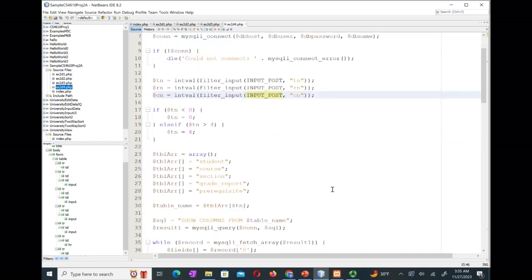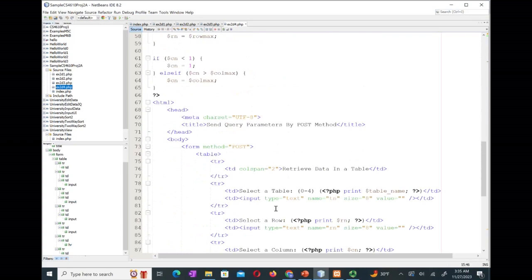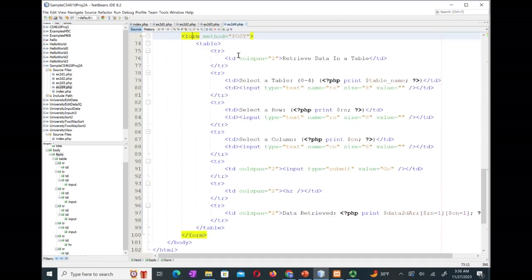Then the rest is the same code as before. Then the GUI part: I add an HTML form. No action attribute. The method is POST. Inside it, I use a table. Look inside the parentheses: I display the current selected table name in this way.